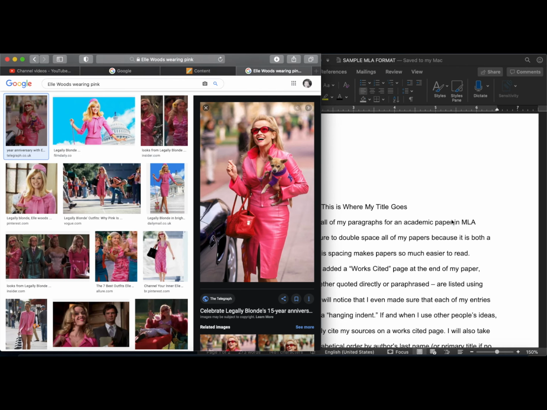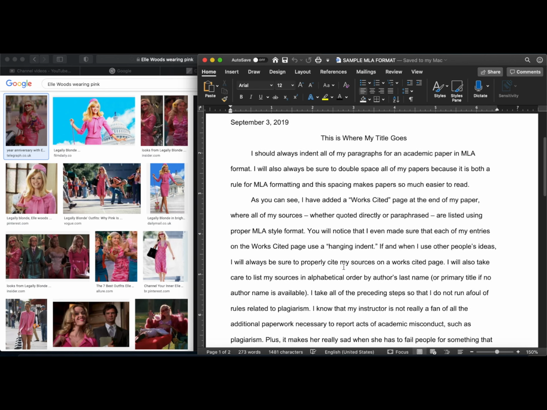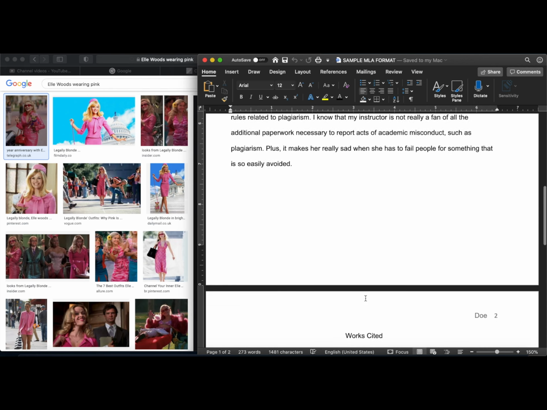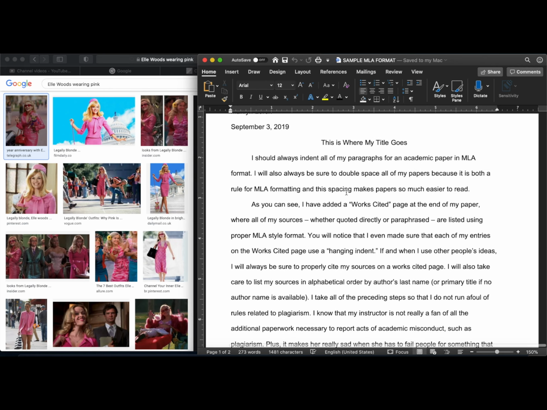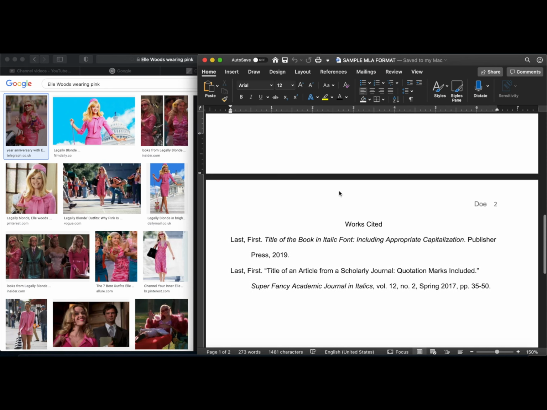So I've copied. I'm going to come over here and find where I want it in my paper. Now, this is obviously just a sample paper that I have for you guys for MLA. If you're working in your own paper though, usually you try and put the photo closest to where you discuss what's being said. Otherwise, you can put all of your photos in an appendix at the end of your paper, okay?